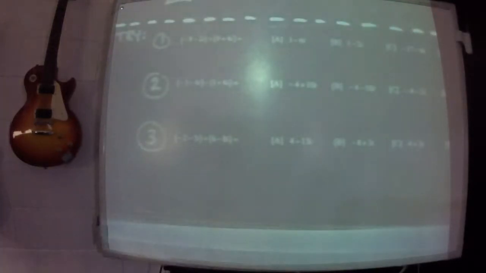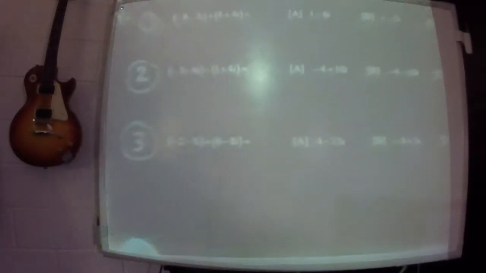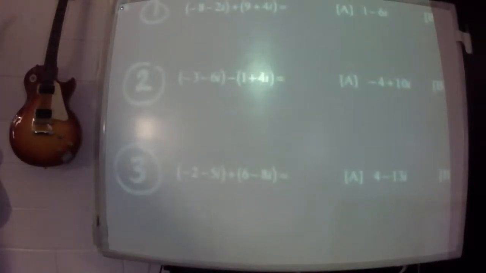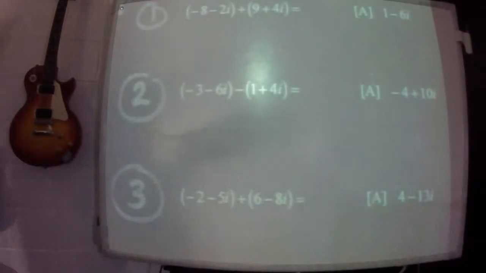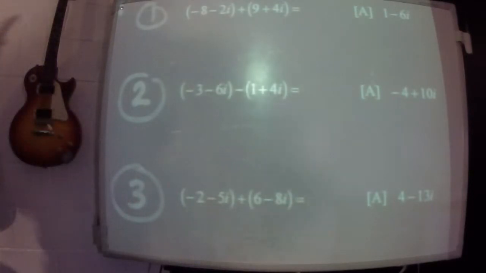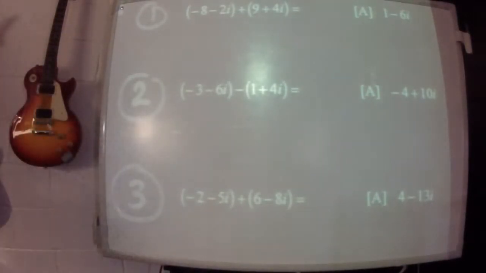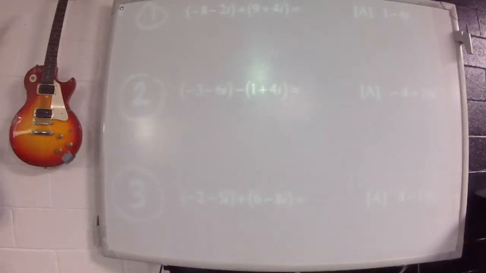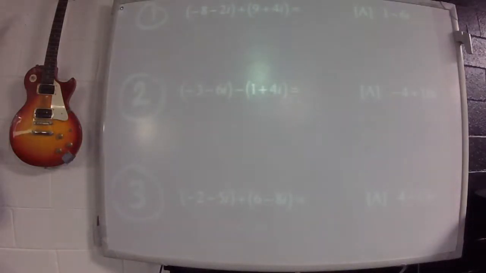Okay, what I have really quick is I want you to try these three. I will put the answers up here in just a second. But try these three. Understand you're adding on the first one, subtracting on the second one, and adding on the third one. Take a minute. If you want, use the calculator. If you can do it without, do it without. It might be quicker to do it without. So see what you come up with. And then I'll go ahead and I will post the answers up there just to check. Make sure that you get it right. I was solving it and I got the answer and then I tried clicking it on my page.